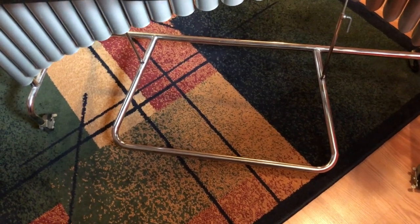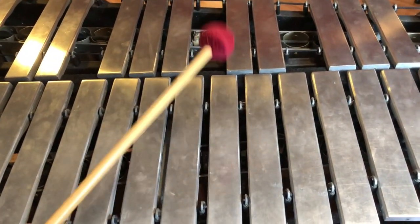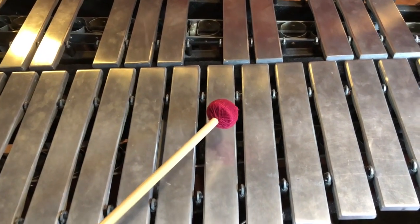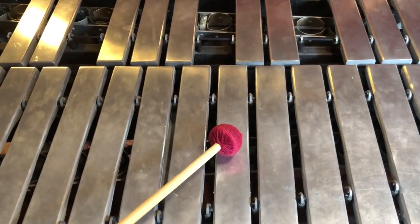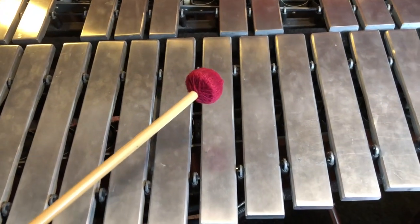Okay, here we see the sustain pedals, which I can operate with my foot. Now here's middle C without using the pedal. Okay, notice how the sound disappears really quickly, but if I hold down that pedal, the sound sustains.